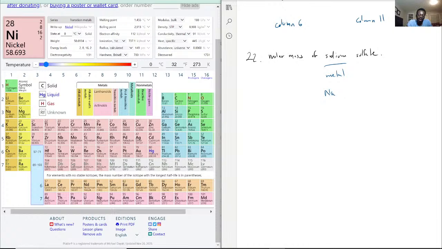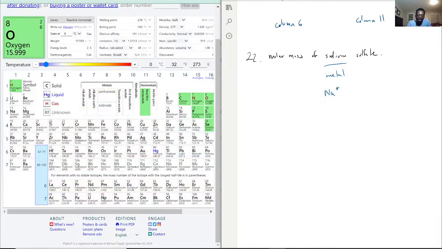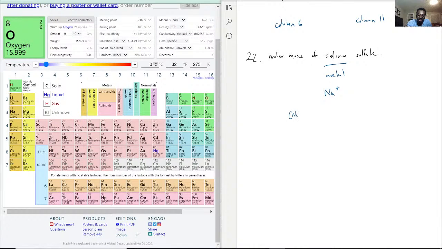You can use where it is on the periodic table to say that it likes to give away 1 electron. You can also use the configuration as well. If you start with neon, it's neon 3s1, and you see it here as well. So yes, it just likes to be 1 positive. And now sulfate, as discussed, because it ends with ATE, it's sulfur with a certain amount of oxygens. First of all, we can say this is a nonmetal, so this is an ionic compound.